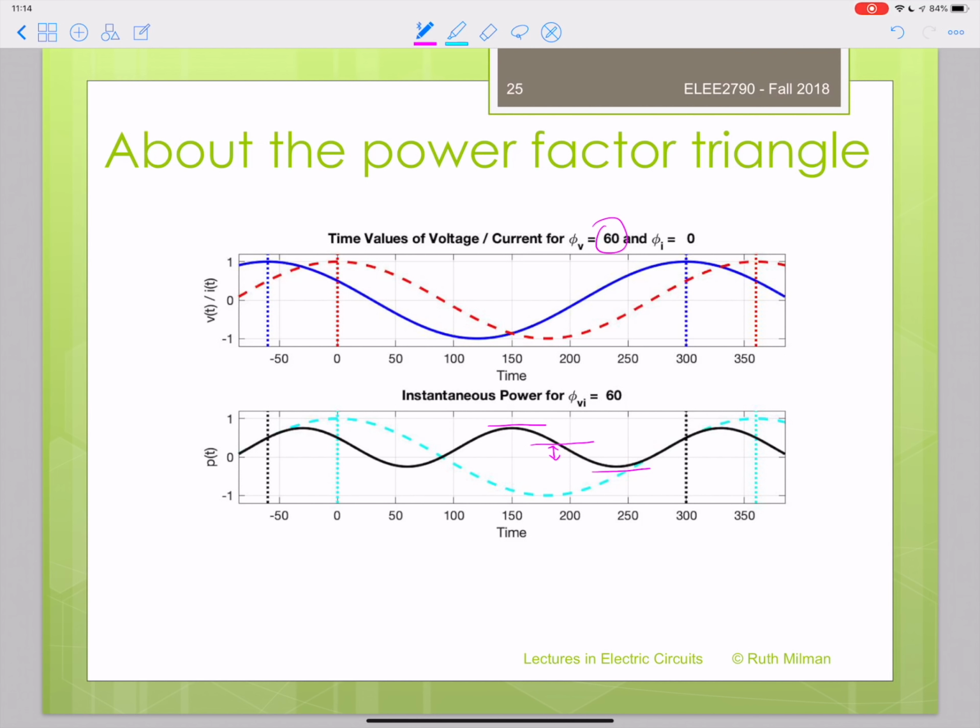You also, in all of these graphs, see very clearly that the power has a sinusoid that's double the frequency of the voltage and current. And in this case, you have a reactive load. Z_L is equal to R plus jX, where the tan inverse of X over R leads you to 60 degrees. So there is some real part, some inductive imaginary part. Notice that this is still inductive because it is positive.